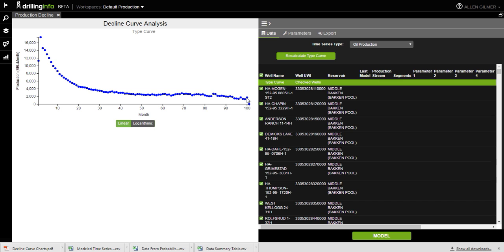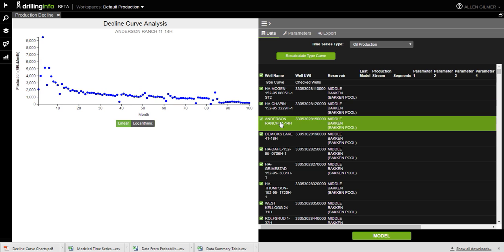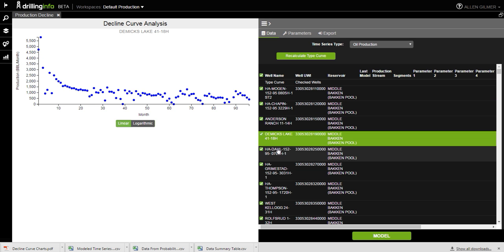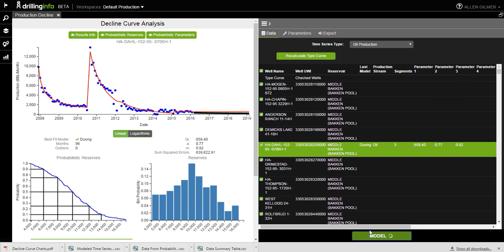So now let's do some decline curve analysis on this. I can come over here and take a look at, these are the particular wells that are contributing to that decline curve. Look at that, isn't that interesting? So if I come in to model that, how do you think it's going to work? Let's go try that. I'm going to just click model. And look at that. It looked and found the flow regime change and went out there and popped it out.